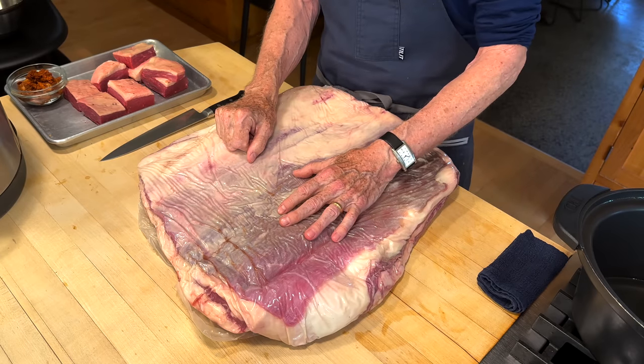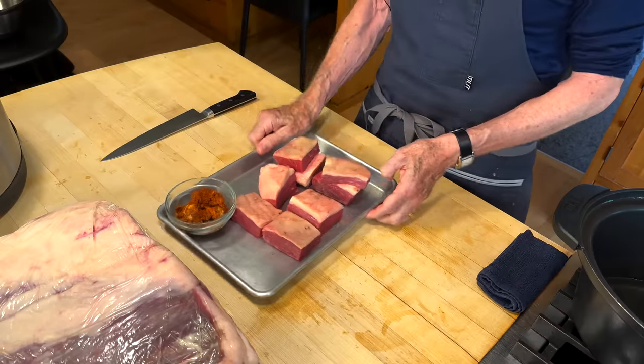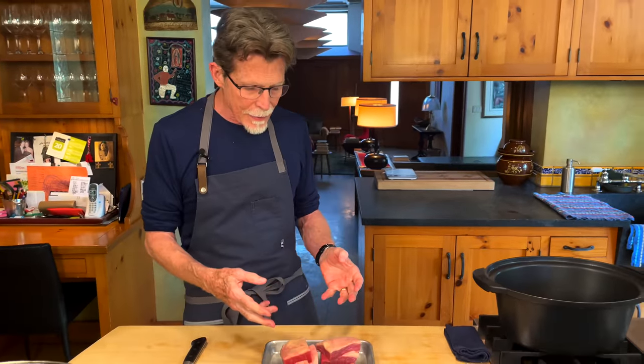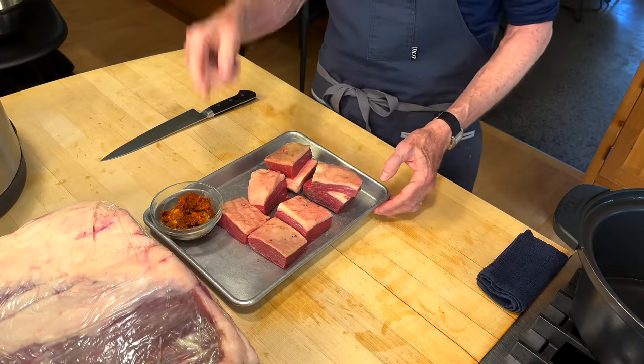So what will you find? Let's go to brisket. I have brisket here from the flat part — it's the thick part of the brisket. I always choose that if I'm not doing a whole brisket because it's fattier and has a beefier flavor. I've got a couple pounds of that and some chorizo that I'll talk about in a minute. So how is it cooked? Let me show you the traditional way.